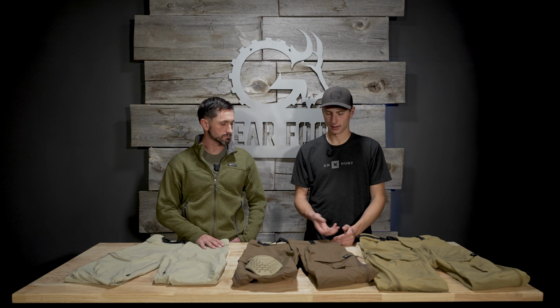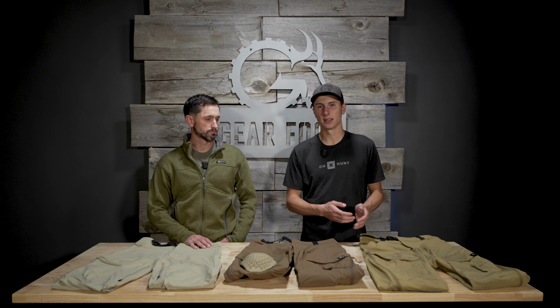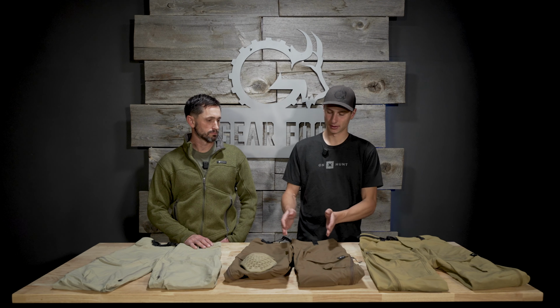So you can run it on a colder weather hunt where you're going to be looking at something more like the De-Havilland if you're more specialist, but this pant will work just fine if you throw a pair of thermals under it. Yeah, if you're looking for just one of these three variants, the De-Havilland Lite is where I'd recommend starting off. 100%.